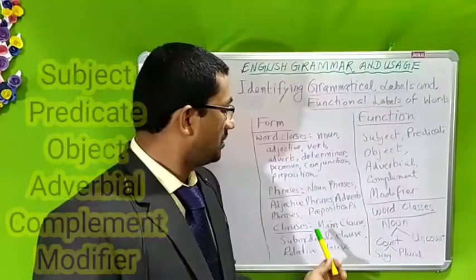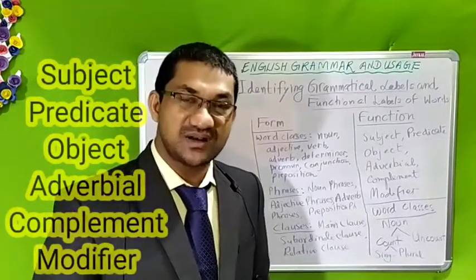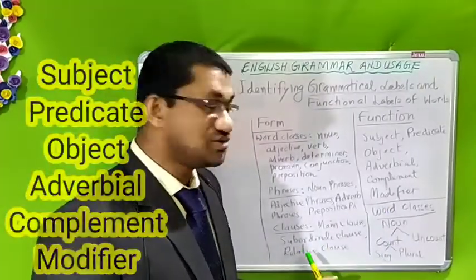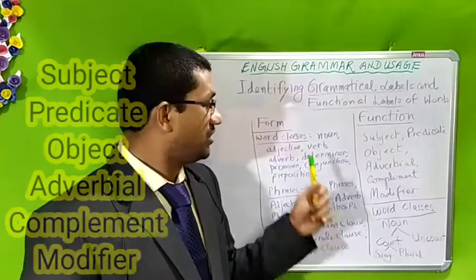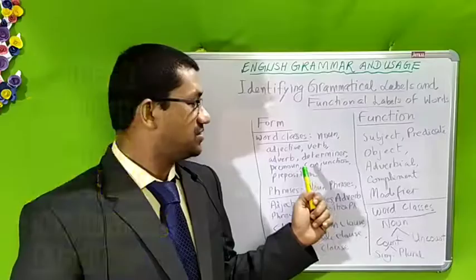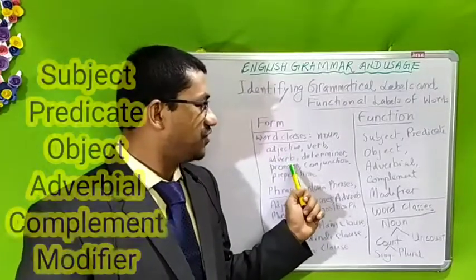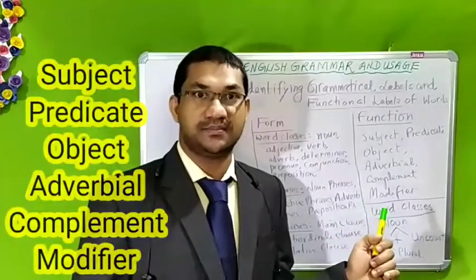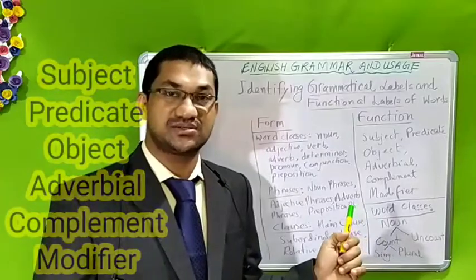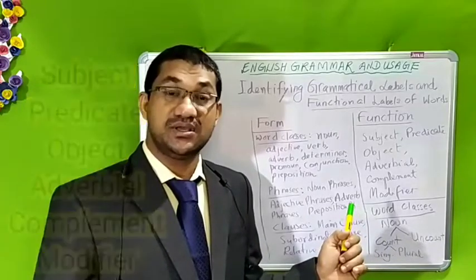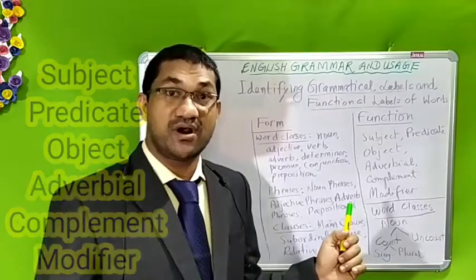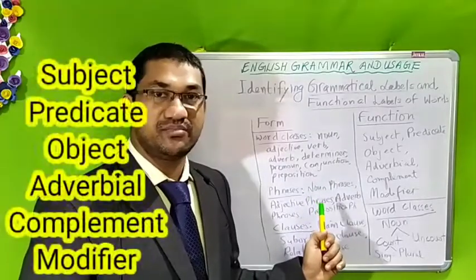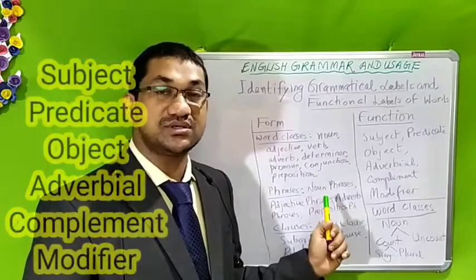And now that we know all these terms, the word classes we are sure about, the phrases we are sure about, and we are also sure about the clauses, right? So we know everything about nouns, adjectives, verbs, adverbs, determiners, pronouns, conjunctions, prepositions, etc. We have a basic idea. And in the subsequent lectures, we are just going to look at the details, going for further divisions and further categorization of each of these. And of course, we'll be learning everything about all these labels.